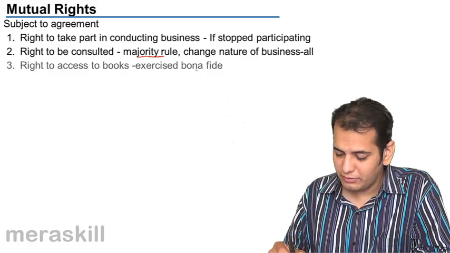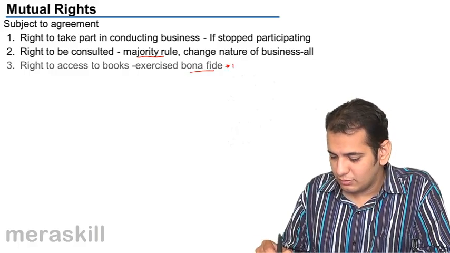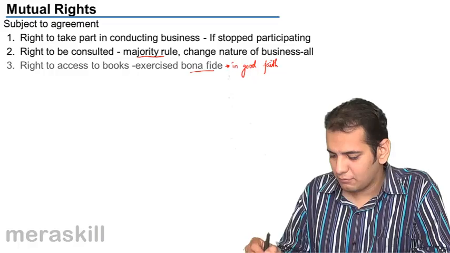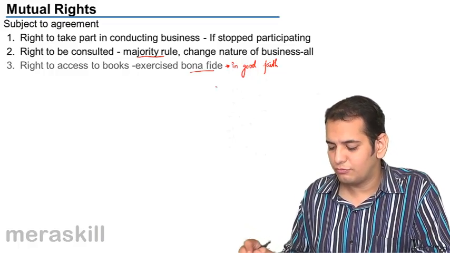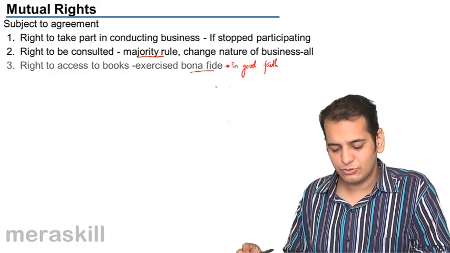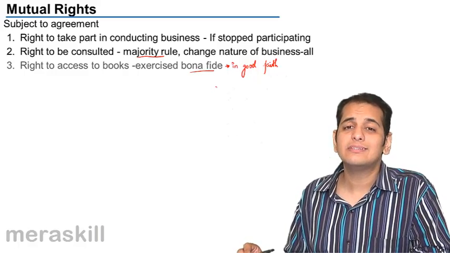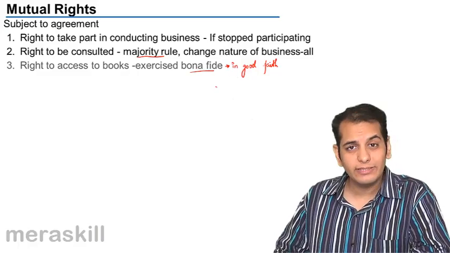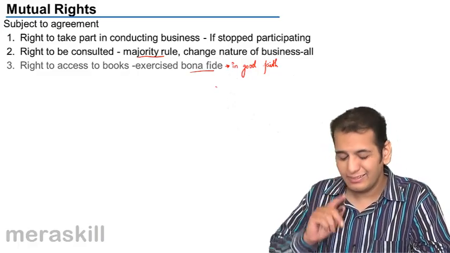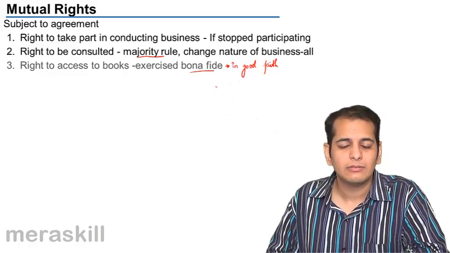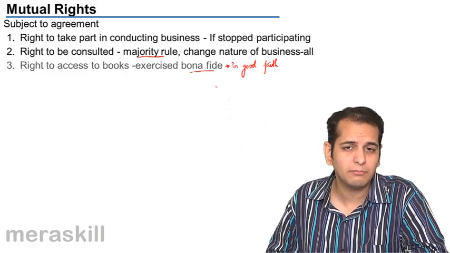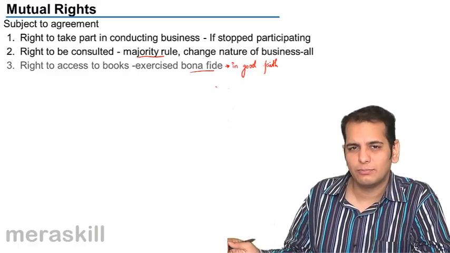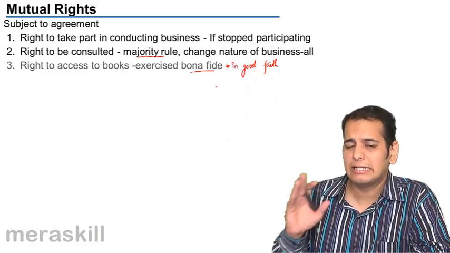Now what does bona fide mean? Bona fide means in good faith. So he has to check the books in good faith. He just can't keep suspicion over all the other partners and keep checking the books daily. Though he has the right to check the books daily, again that has to be bona fide. He can't be a source of unnecessary trouble for the whole firm. So, though he has the right to access and check the books, that has to be bona fide.